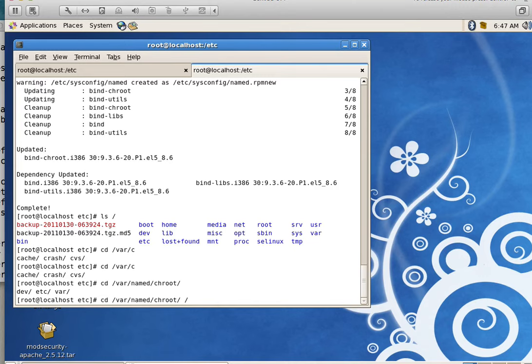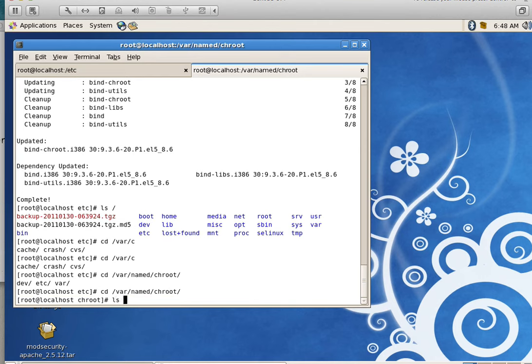What that does is effectively isolate that program from the rest of the system. So if someone were to hack your DNS server, they would not be able to see everything else on the system. They would, in theory, only be able to see the stuff that exists below this fake root we created, this root we changed to. So all of the files we need to be worried about are going to be in this root directory.